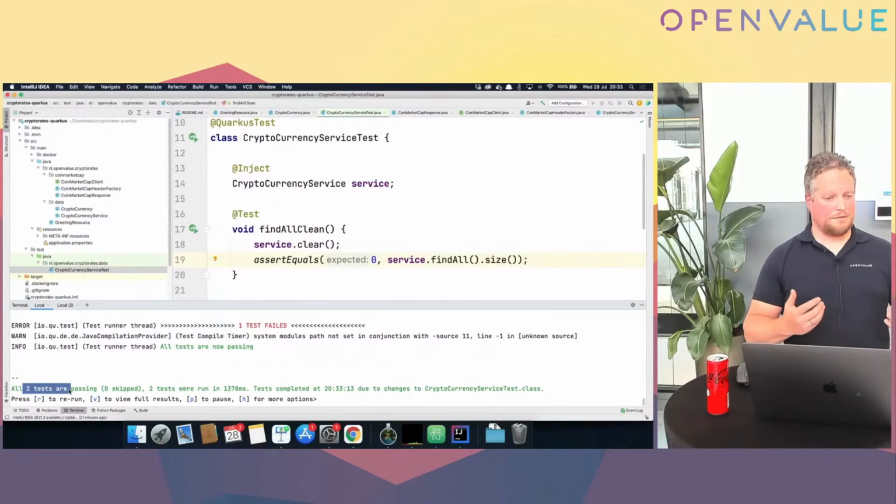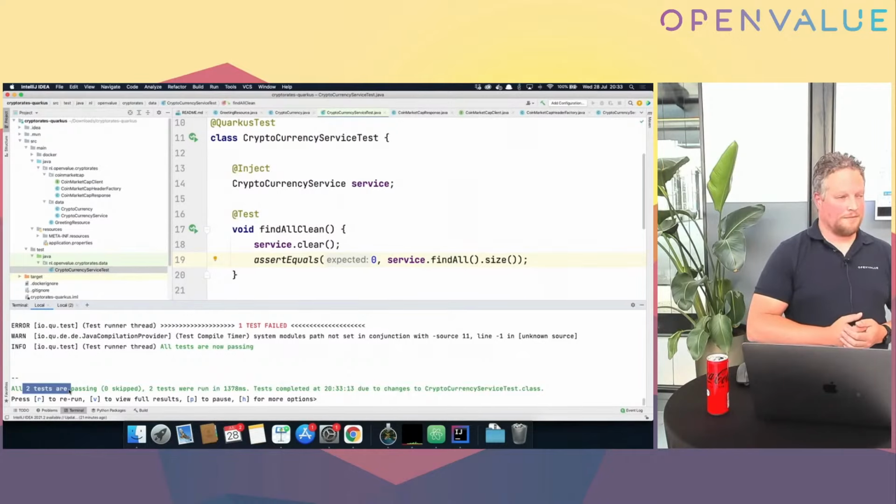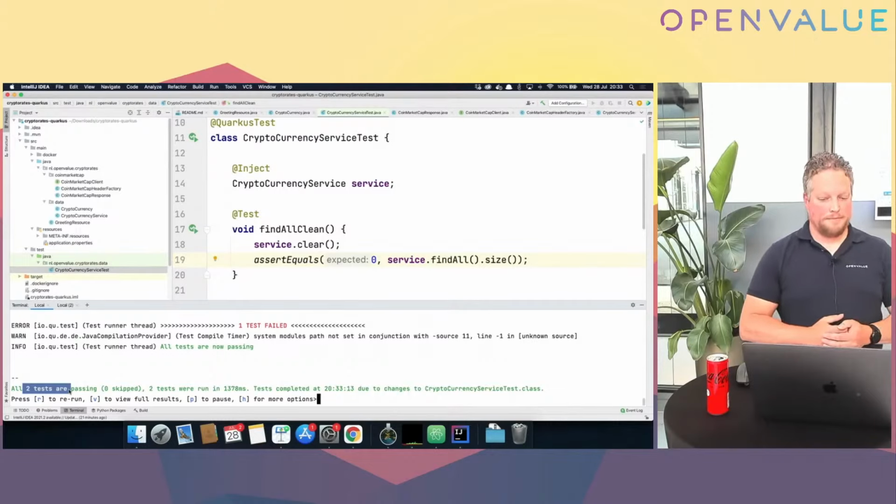So does Spring have such a feature? I'm not aware, but I think most IDEs can do some way of continuous test running as well. Yeah. I'm more of a person who changes some code, presses a shortcut to run the tests, and iterates like this. This saves you pressing the shortcut. I need to give it to you.